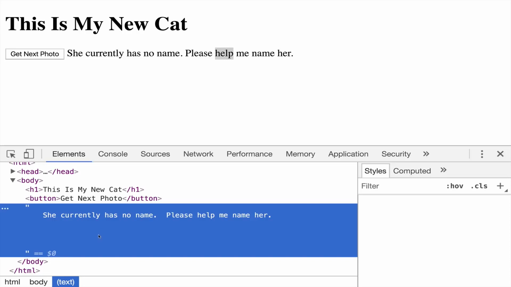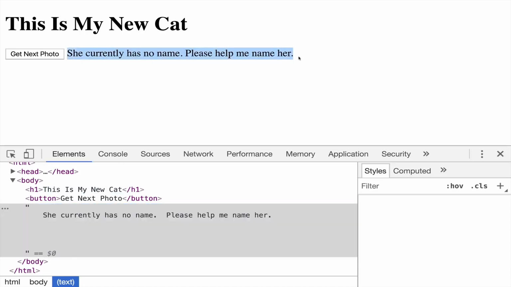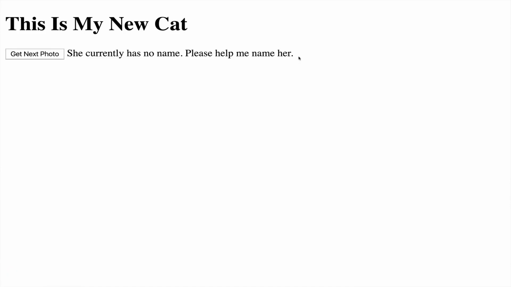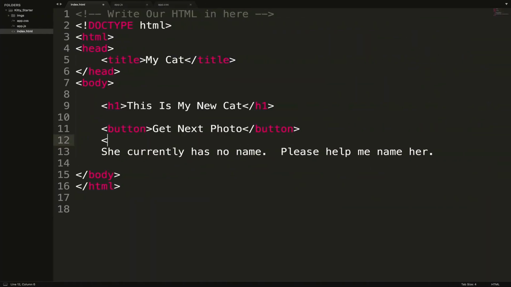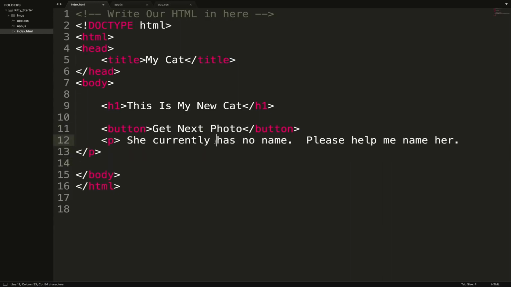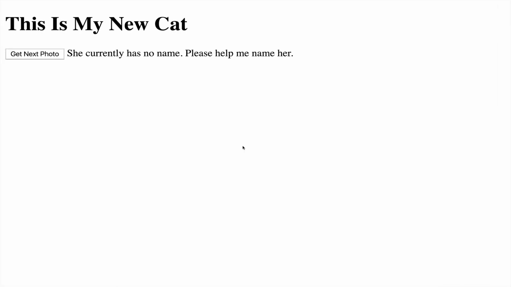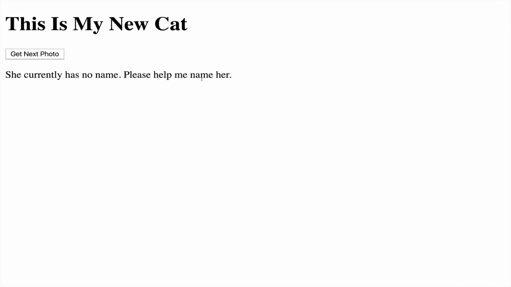Instead of doing this, we want to wrap this content in something. It just should be like a paragraph of text. And fortunately, there's a paragraph tag. It's just called the P tag. So I'll do the same thing and move my text in between those 2 brackets. And what this will do is not only wrap it in a paragraph tag, but by making it a paragraph, it actually adds space afterwards. And if I save and refresh, it now is on its own line, just by me wrapping it in a paragraph. And it's as simple as that.